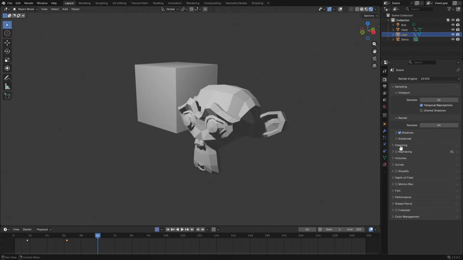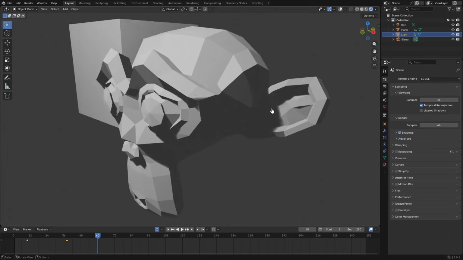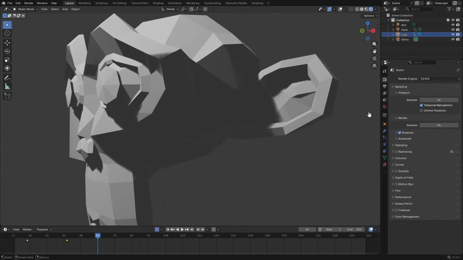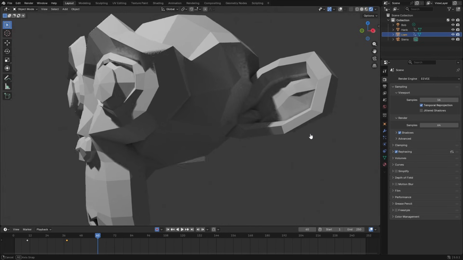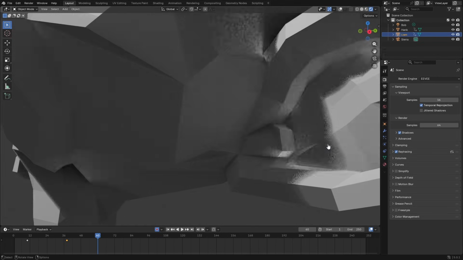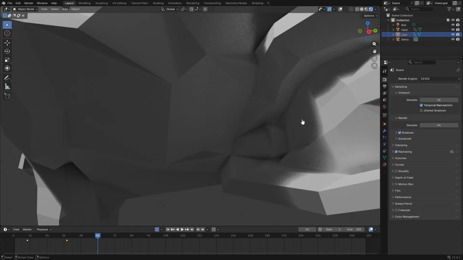We're not gonna use that. Ray tracing is actually very, very good. If you take a look here in the shadows, it basically makes things look a little bit more shiny. So it has this nice little ray tracing effect, which is really good. It really sells things. But as you can see, we have this graininess here, so that's when the sampling would come into play.